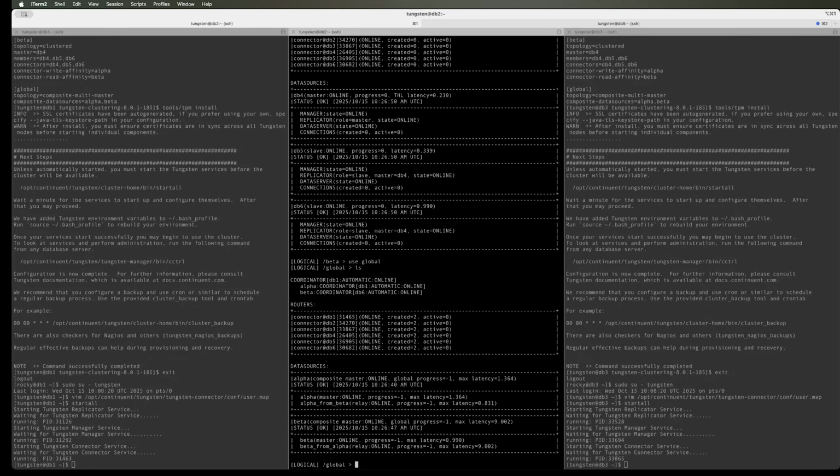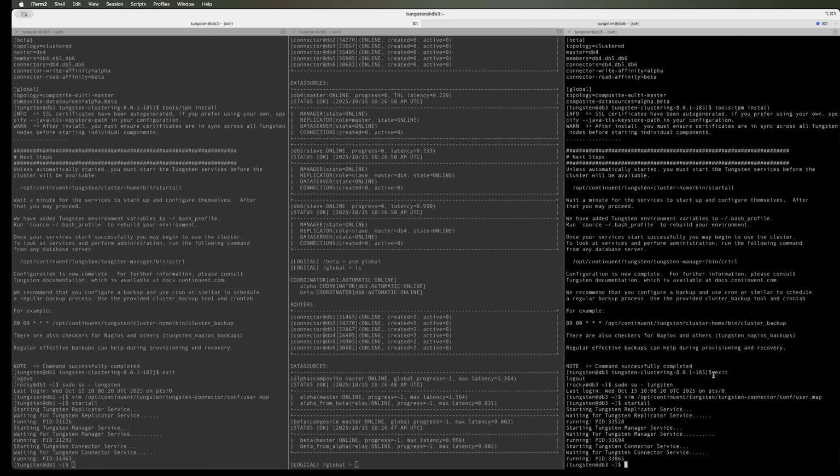Okay, so now I will show you how the connectors behave. First of all, I'll look at DB3. DB3 is a replica node, but I'm going to focus on the connector in this case. So mysql -u demo user, my password, and I'm going to connect through the connector on DB2, to port 3306, which is my application port, so my write port.